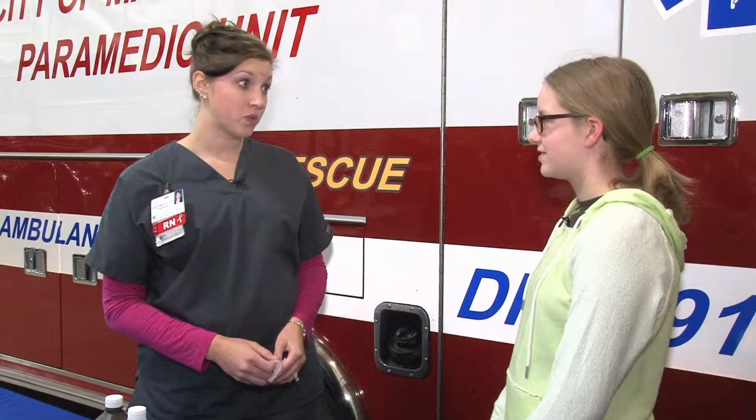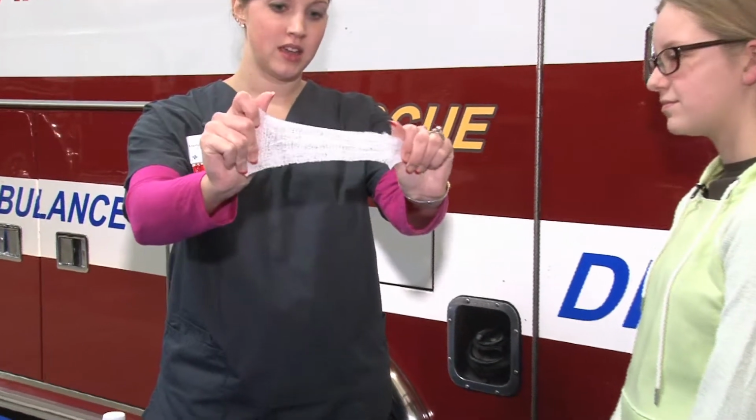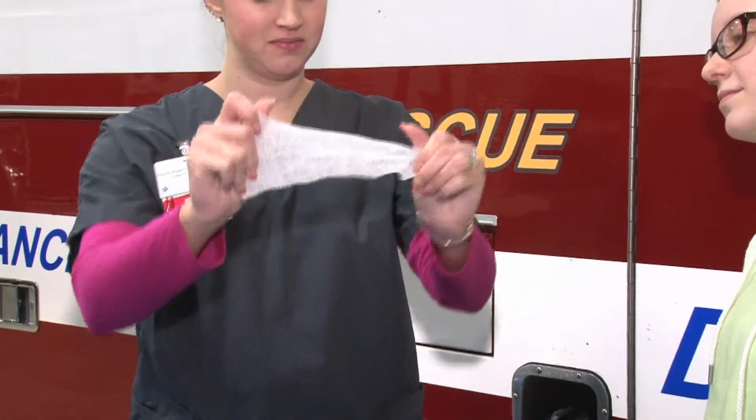Why do I need to use gauze? Why can't I just use a tissue? That's a good question. When a tissue gets wet, it easily breaks apart. But when you get gauze wet, it stays together.